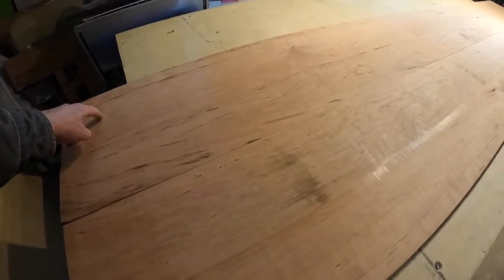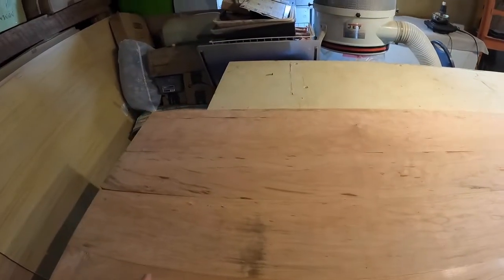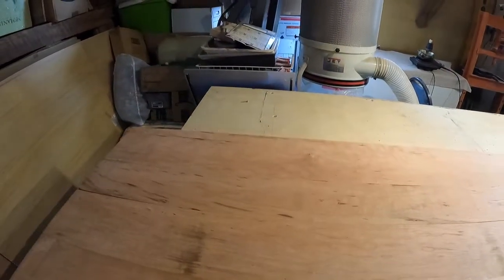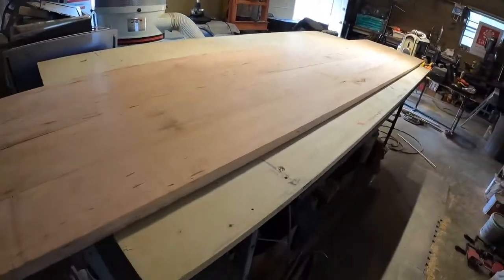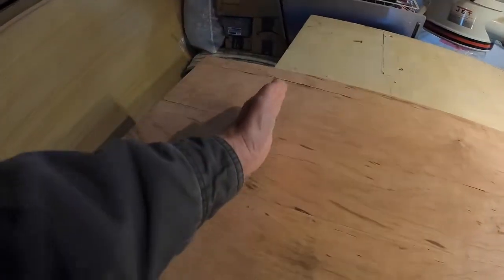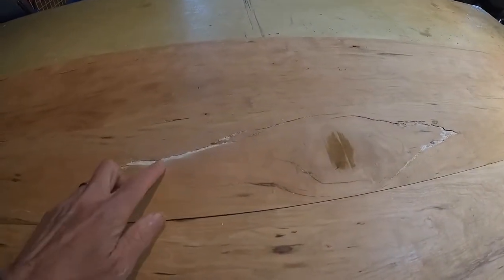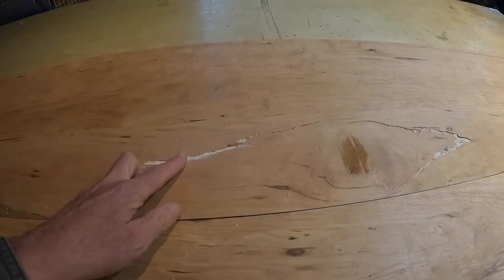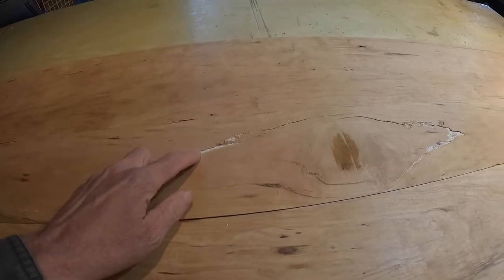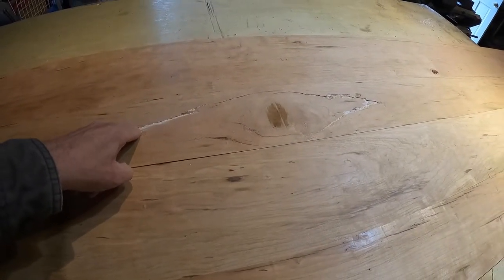There was going to be a 45 cut here and another countertop coming in, but we've decided that we're not going to do that. We've decided to just cut it off square and flush it to the counter because we want to get rid of this stuff. This is a board that was cut too close to the bark, and that's sap in there that's under the bark. Don't really care about that too much, but anyway, we want that to go away.